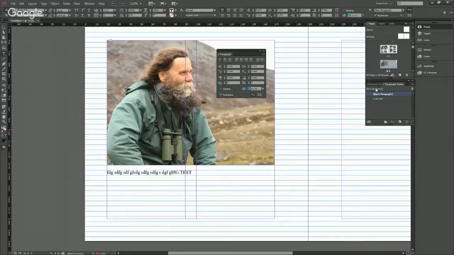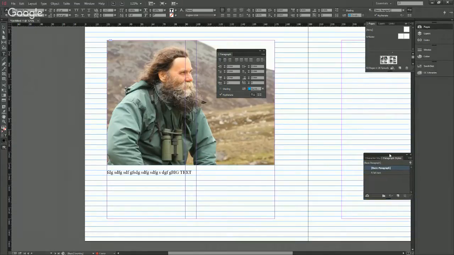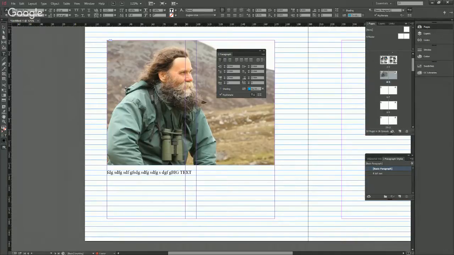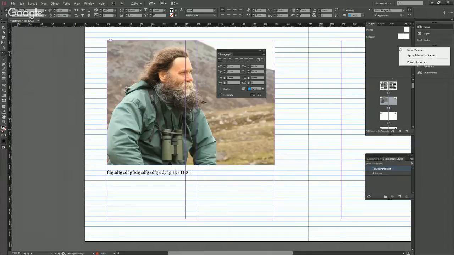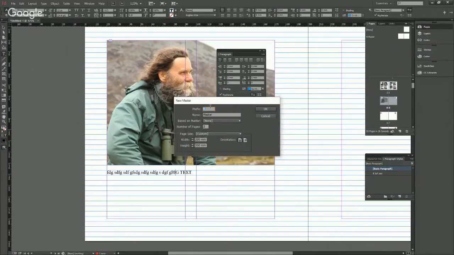Would I create a new paragraph style here? No, you create a new master page up the top. Would that be called a B master, and then a C master, and then a D master? It will automatically be called that, and you can call it your own name if you want. You just click on where it says A master or B master, and say chapter first chapter page or something. Cool. Okay, so this could be like chapter.